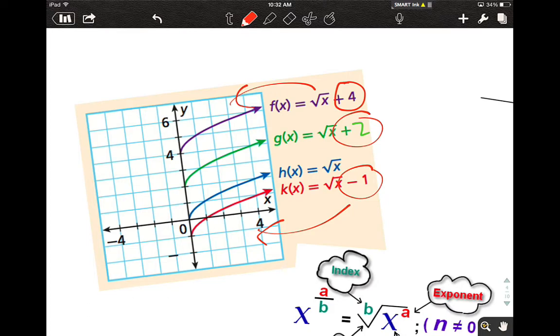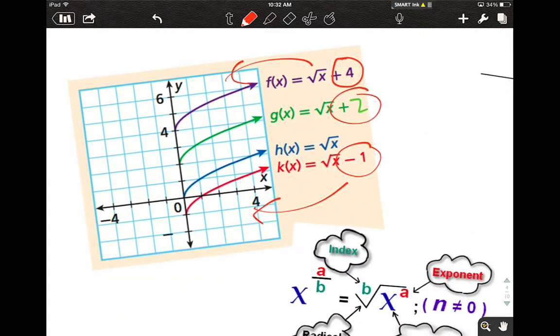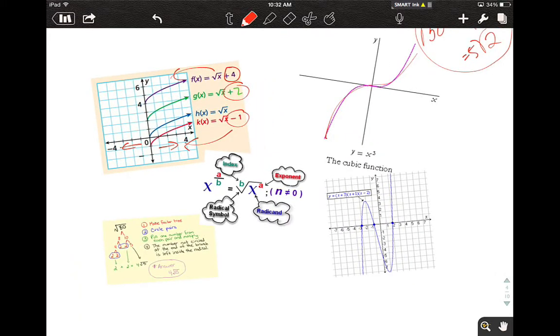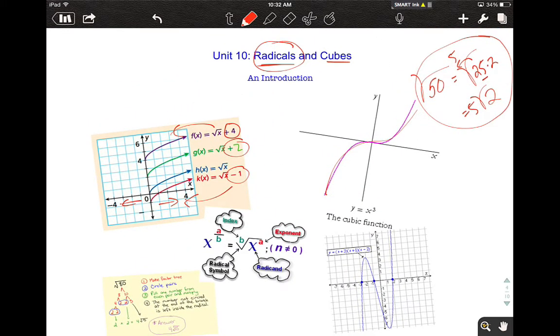A lot of these patterns continue, which is really cool, because if you understand the idea, then you don't have to memorize things. How will we move it left and right? Well, that'll be a fun discussion that we'll have in a little while, but hopefully you might see some patterns with what we've done before. So we're just going to jump into our second to last unit. Why don't we go ahead and get started?